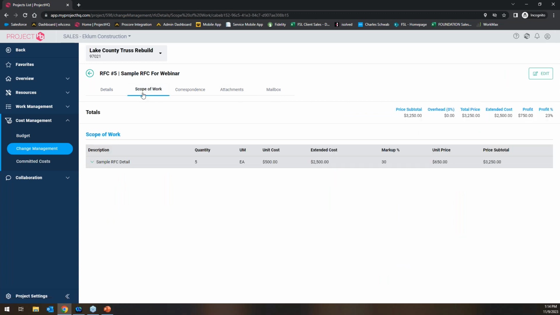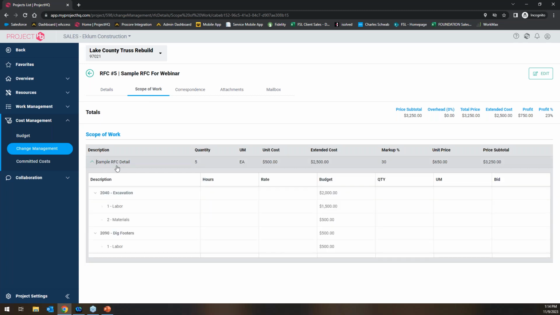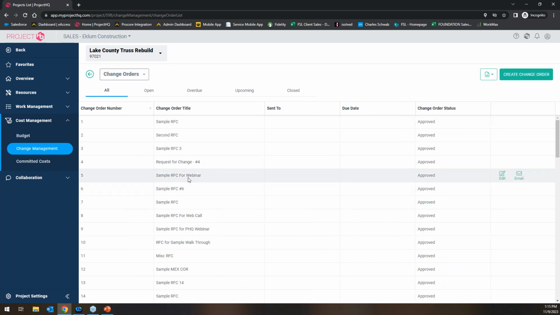What's nice and kind of unique compared to maybe other project management platforms is because this is tied into Foundation, it'll allow you to break out the job costing. So how is this affecting the budget? It pulls in your cost codes, cost classes. You can fill in the dollars, the quantities, the unit of measure, the bid amount. And then once it becomes approved, you can convert that into an actual change order. And then once it's an actual change order, you can push that into Foundation.